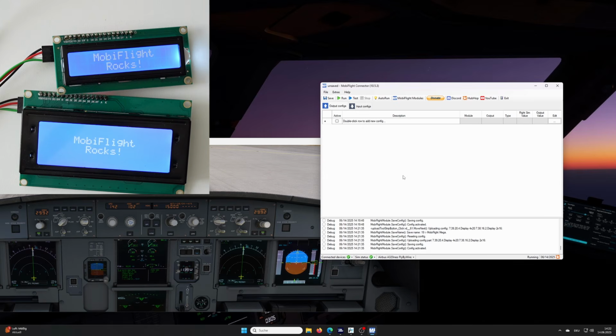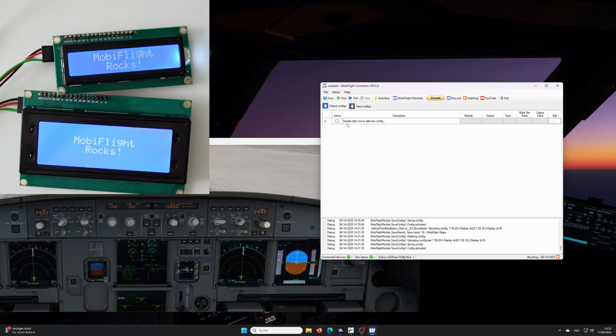It would be really nice if you donate some money to MobiFlight because they are saving us so much work with connecting all these stuff to the cockpit. I'm not related with MobiFlight, I don't get any money, but I want to share a little bit of appreciation for the work. It's really great what they've done so far, so thank you guys.